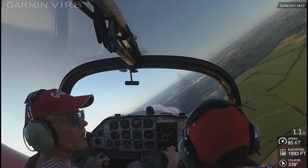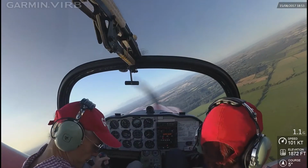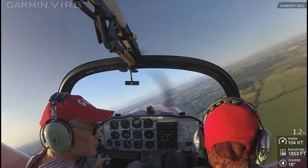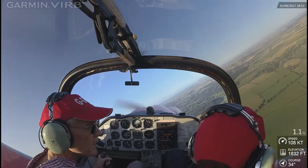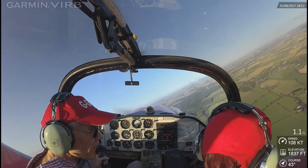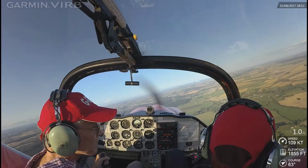Oh, is that the dome there? That's the dome, yeah. I've never seen it. I've never been to Centre Parks. I've never been in it. So there are the windsocks there. They're hardly moving.